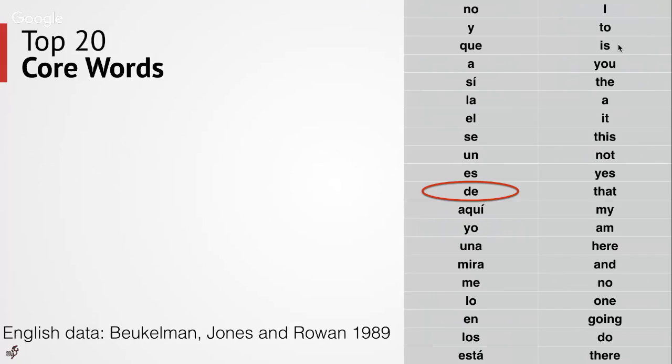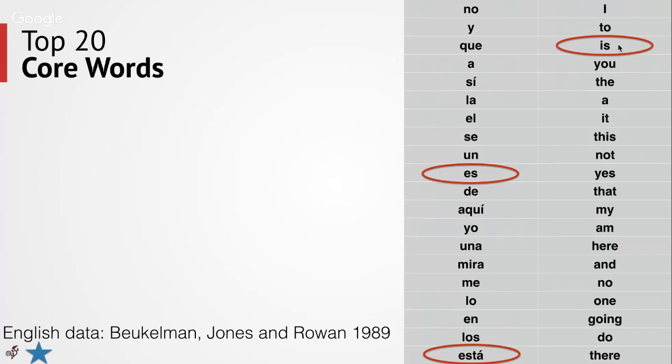The same for "de." In this case, "de" is a preposition that we use in Spanish to express ownership, possession. In English, you can use the 's form. So that's David's watch. In Spanish, you have to use the preposition "de." So "reloj de David." So one more time, when you look at the frequency in which possessives appear in English, similar for both languages. And this is the famous split of the verb "to be" in Spanish.